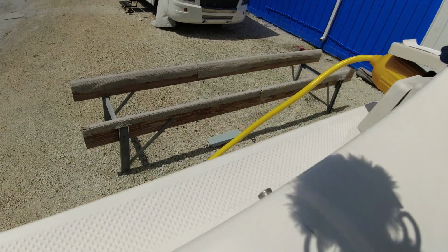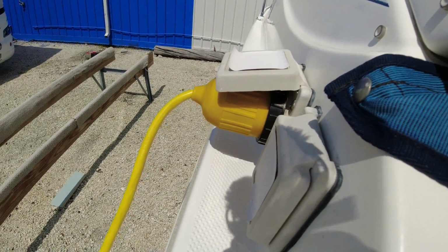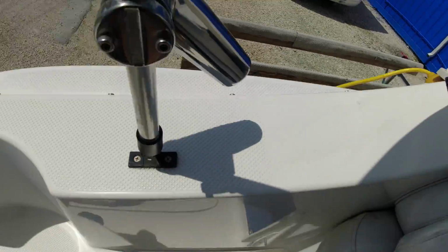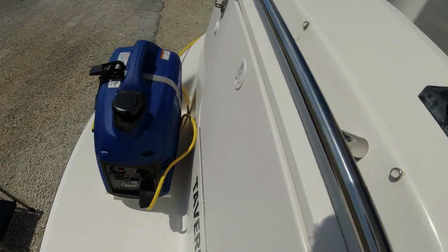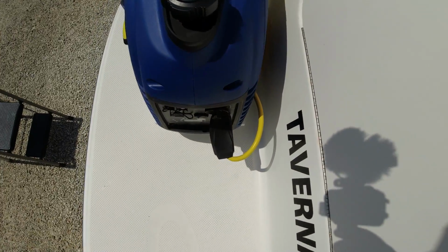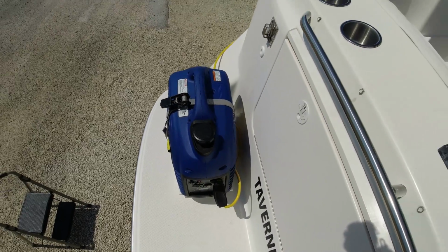All right, so here we have the shore power side connected. We have it coming back to that cleat there, wrapped around, and then you can just tuck this here, or you could bring back a little bit more to the other end, so that way you don't have a lot of wire hanging all over the place you could trip on. So now we're just ready to start the generator and get power.